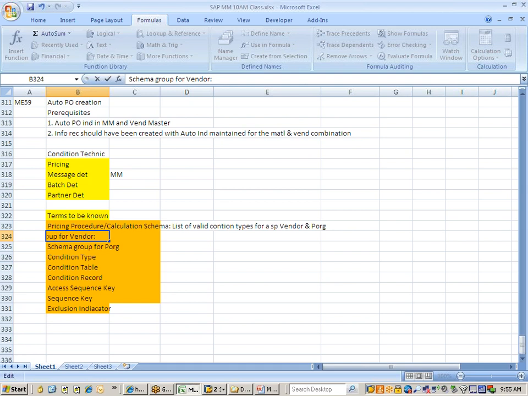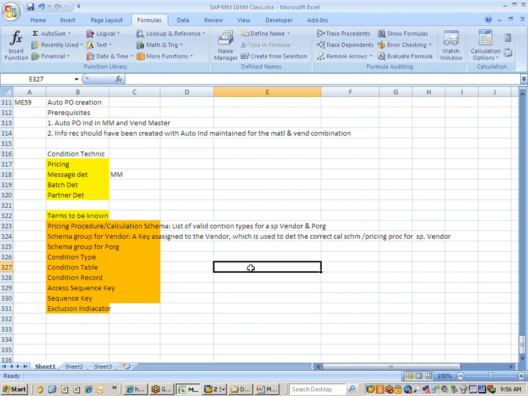Schema group for vendor is nothing but a key assigned to the vendor, which is used to determine the correct calculation schema, or pricing procedure, for a specific vendor.